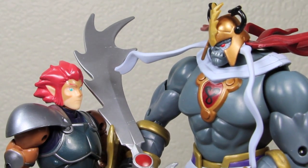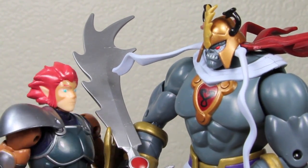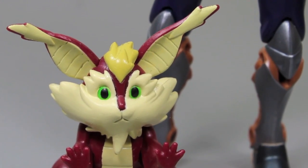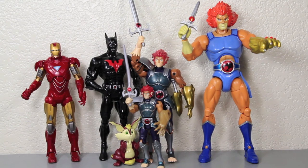You ready to go down, Lion-O? Oh hell nah, you're going down, mummy man. Snarf, I choose you. Snarf, snarf, snarf. Wait a minute, you're telling me you're not a Pokemon? Oh, whiskers.